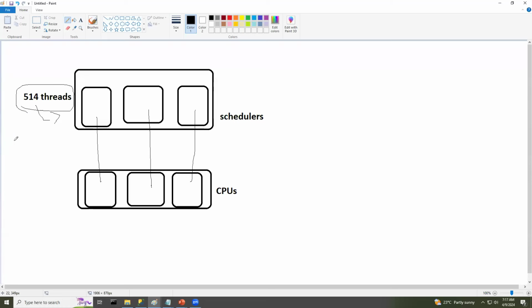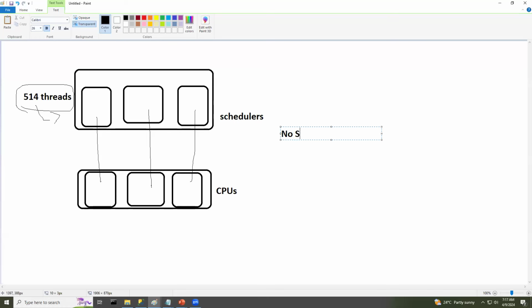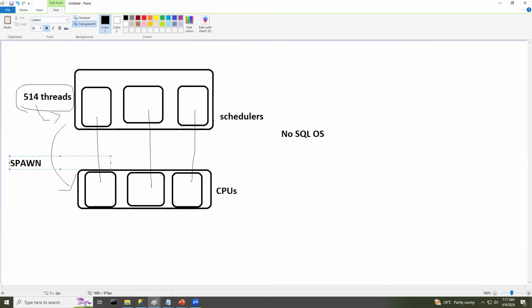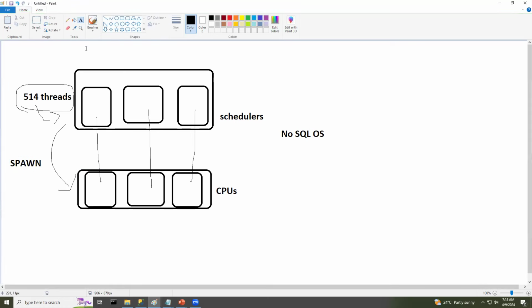If there is no Windows scheduling by SQL OS, no SQL OS, then all threads will spawn and wait on the Windows operating system.